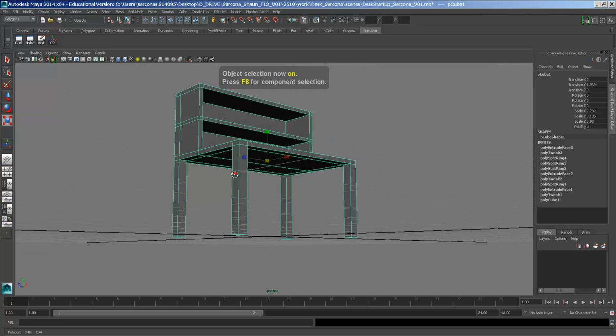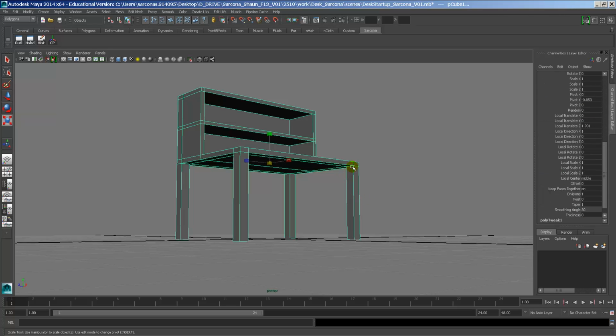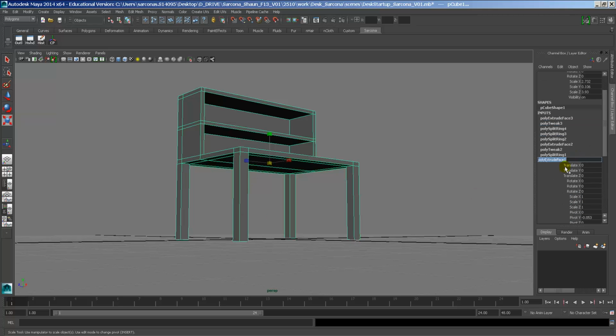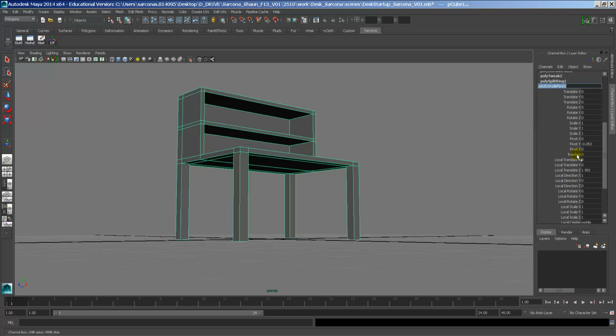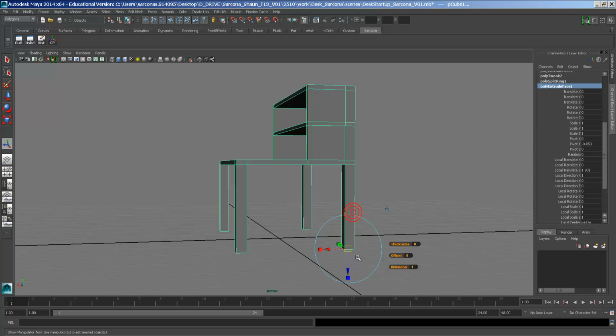Okay, so what we can do, going back to object mode, is if I go over here in my list of things that I've done, and I remember where certain things are at. This poly extrude face right here, if I click on it, is this very first extrude that we pulled down. So if I click on that, it's kind of unintuitive as to, you know, I want to do something, so what buttons do I push here? Well, if I click the T button on the keyboard, it brings me back to that manipulator that I originally used to pull these things out.